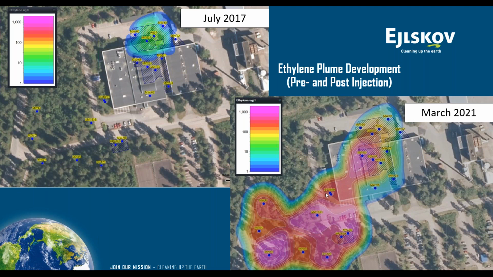What's interesting about this picture is that, as we can see, we have a high ethylene generation downstream of the injection area. This triggered something that Mike will present at the end of this package: when we started to see full conversion of PCE also further away from the injection area, we wanted to figure out what caused that. And that led us to perform some microbial analysis, which, as I mentioned, will be presented later by Mike.